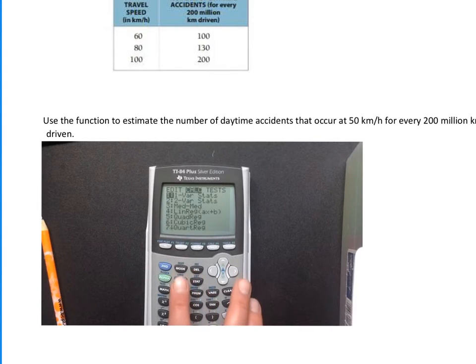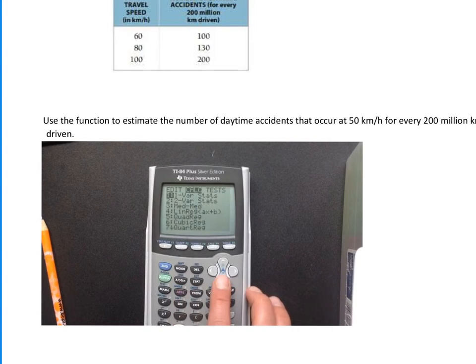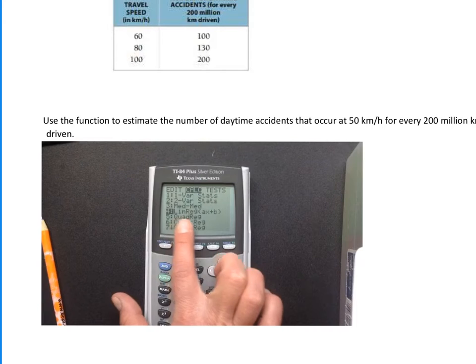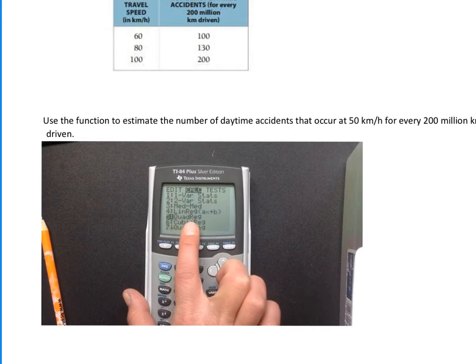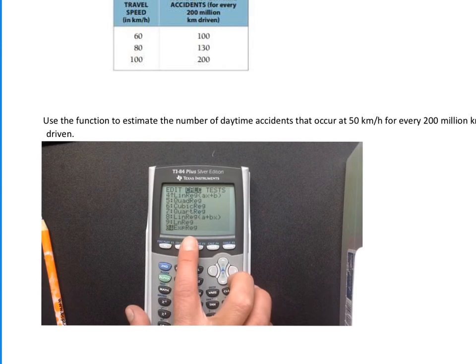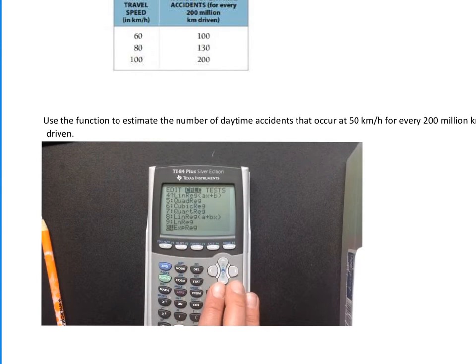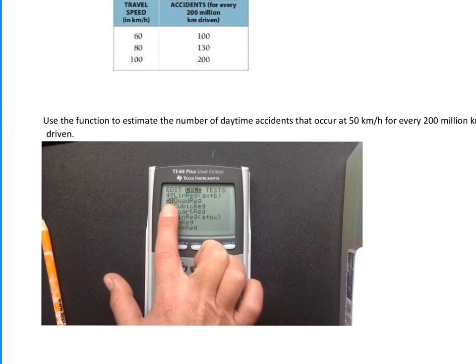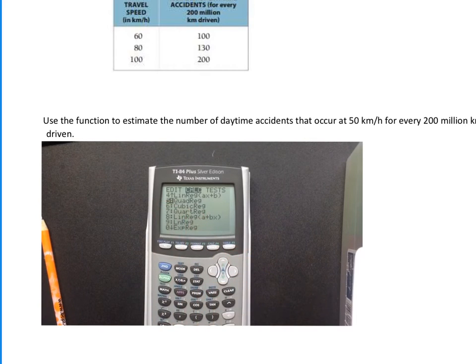Now we have a bunch of options here for running regression. The ones that we will be working with is linear regression, quadratic regression, number 5, and also exponential regression. The one you choose depends upon how your data looks. Since our data looks like it follows a quadratic shape, we're going to select number 5 for quadratic regression. Hit Enter. Now we're going to press Enter again and it performs the regression results.